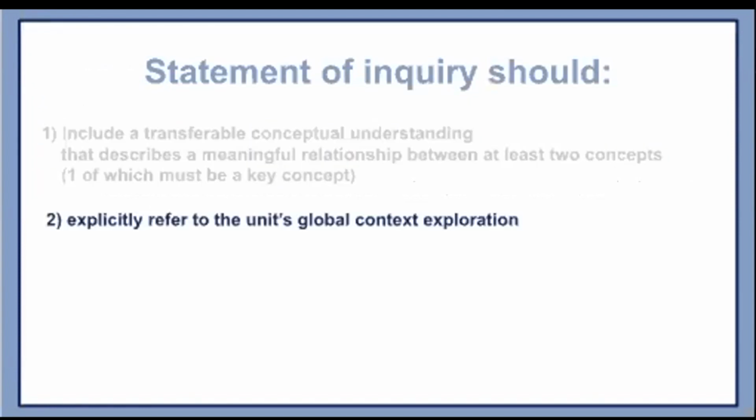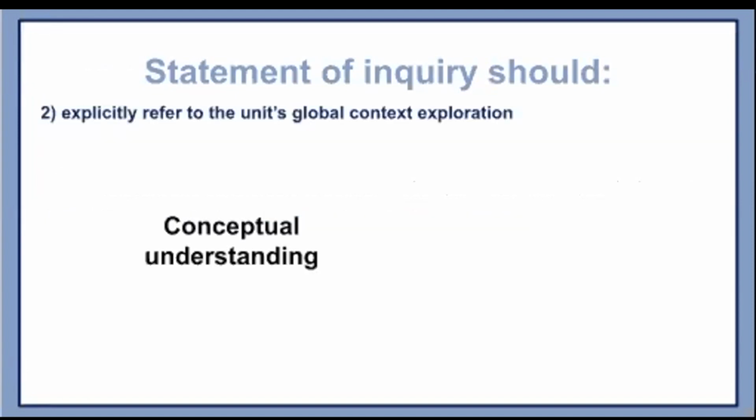Okay, the second characteristic is that it should explicitly refer to the unit's global context exploration. This is a current expectation also, and now it's clearly included in the guide. It means that there will be an identifiable conceptual understanding in the statement of inquiry, and there will be a recognizable global context exploration. And it really helps to think about the statement of inquiry in terms of those two distinct elements. There's a conceptual understanding, and there's the global context exploration through which that idea and the unit content are explored throughout the unit. That's why it's called the exploration. Those things are explored through that context.